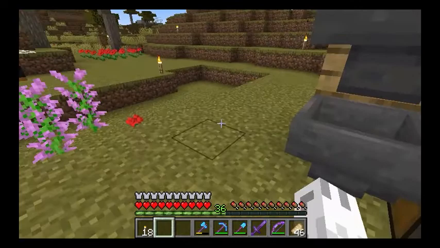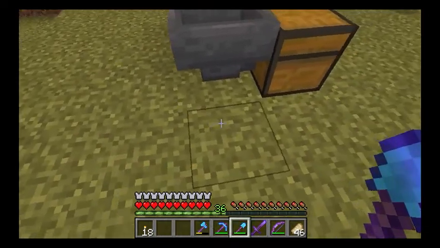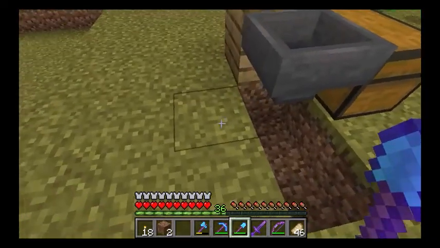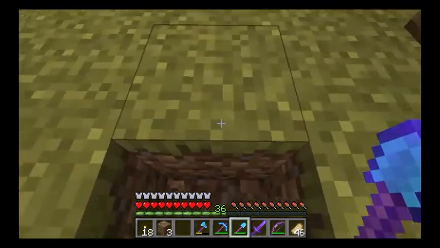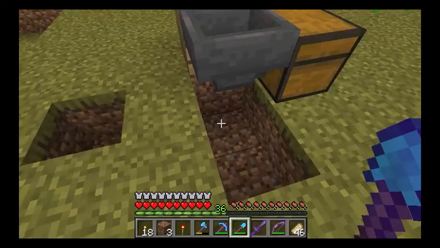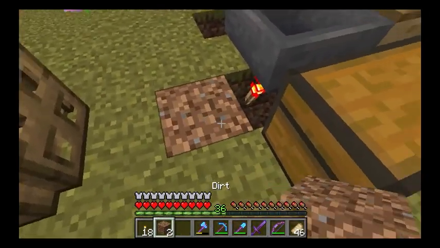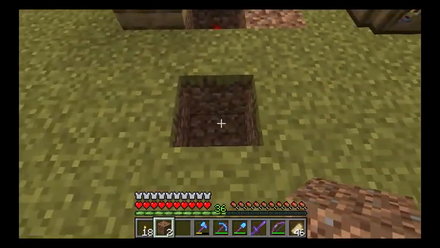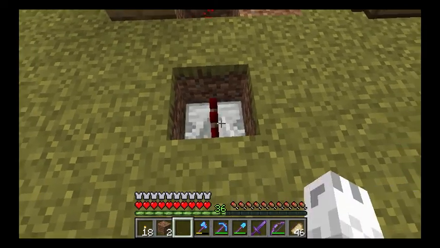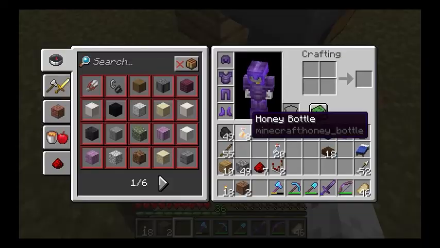Now we have to work on the redstone. All right, so the first thing you want to do is just dig a hole in there and a hole there, okay? You want to put the redstone torch right there, and then you can fill that one up again. And over here, you want to put the repeater. Okay, and you want it facing towards that.